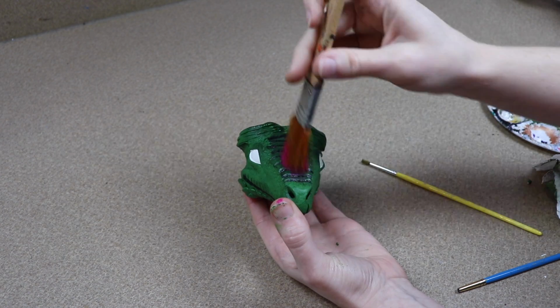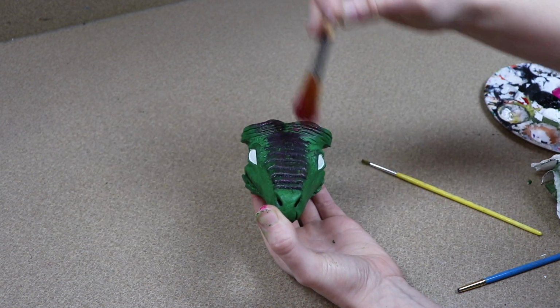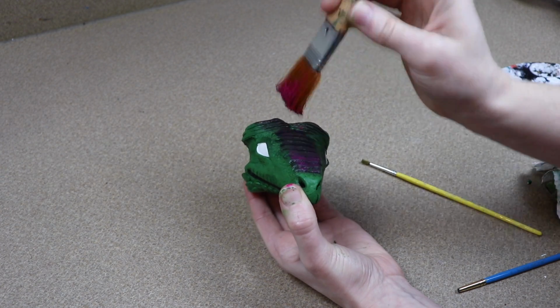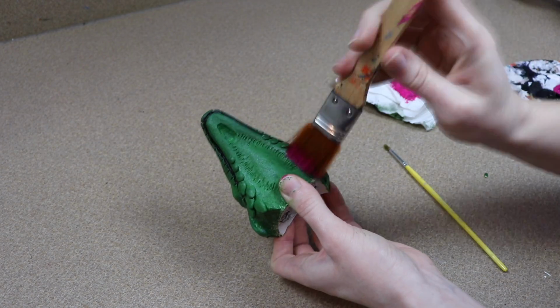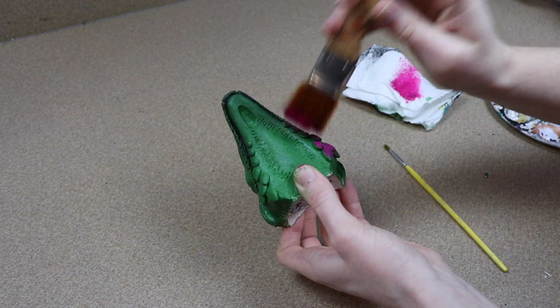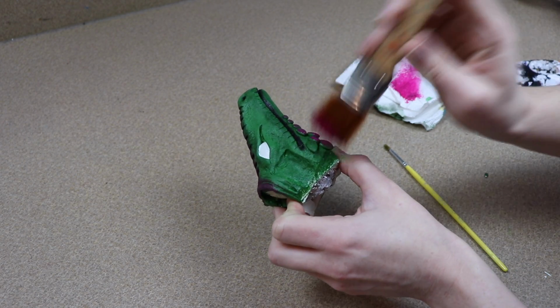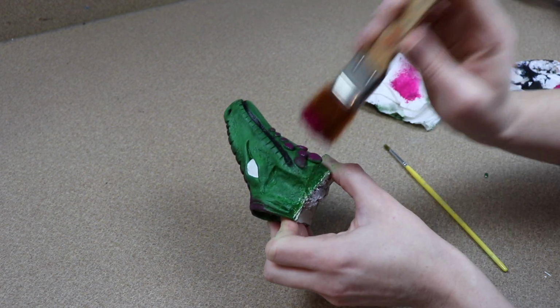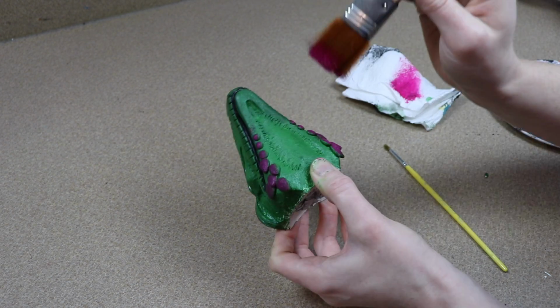Now again, remember the fur that I'm going to have framing the face is going to start out pink, so because I want everything to continue fading, I think adding pink highlights and details to the face would look really nice. So like the top of the face and the spikes around the cheeks, I'm going to end up painting those pink. Now with the pink details, I'm okay with it being kind of on the darker side because I'm going to let that dry and then go over it and add a brighter pink highlight to it.